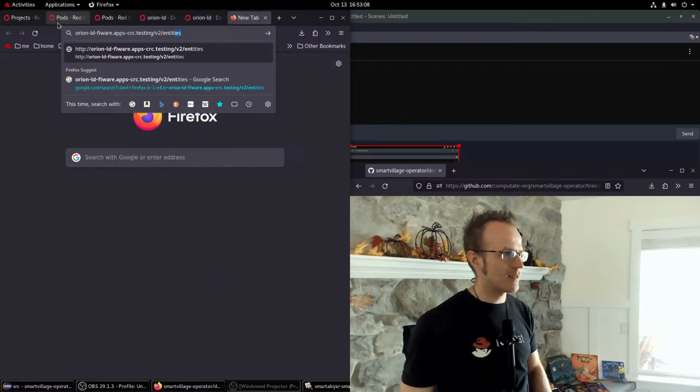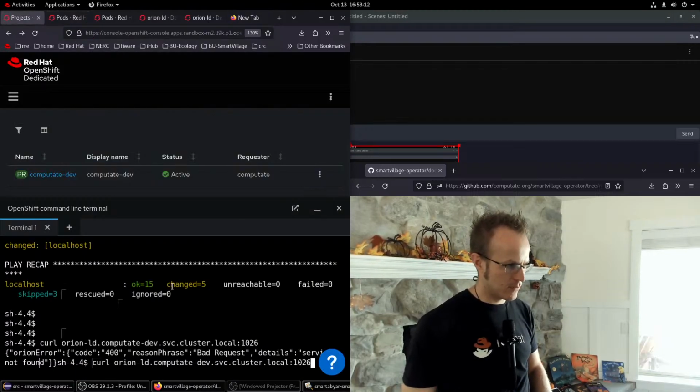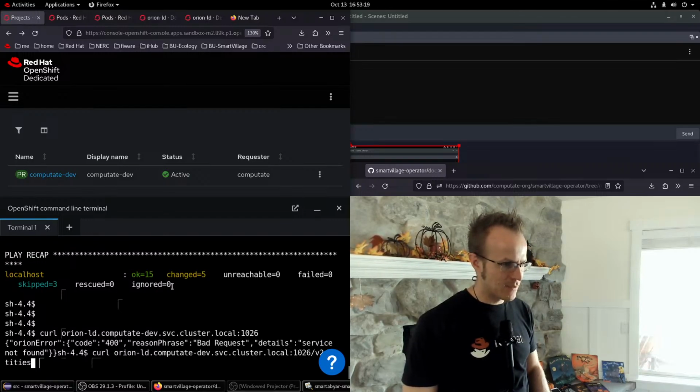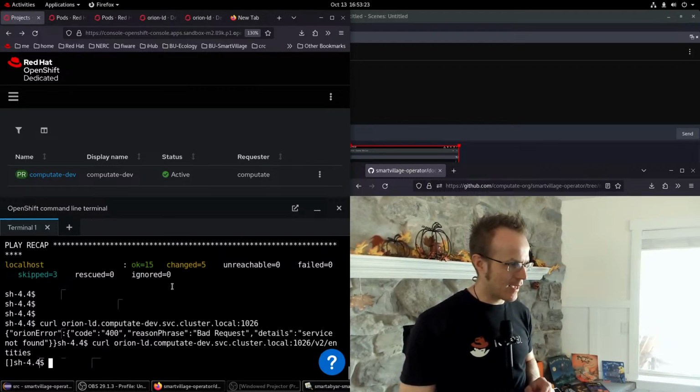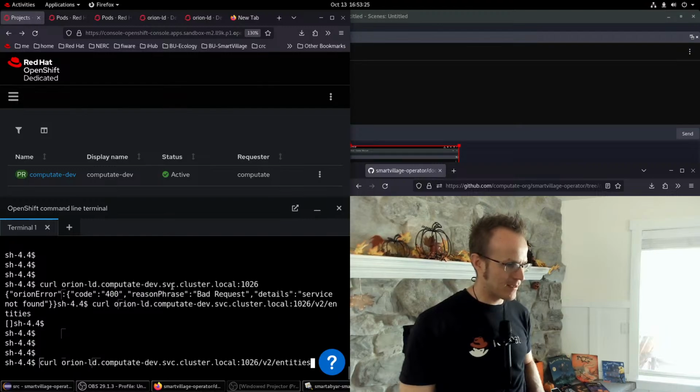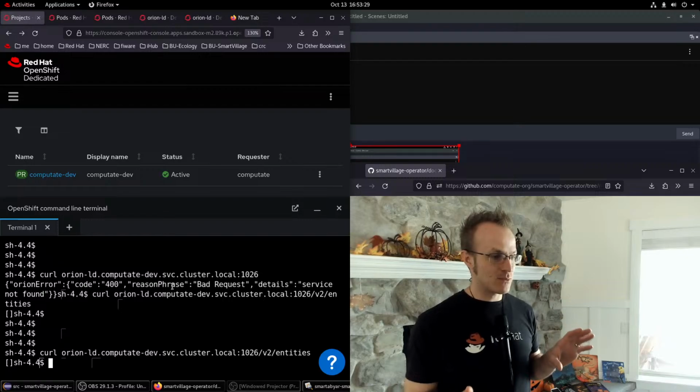Yeah, let's try an address like that. So we go here, we do Orion LD, we paste the domain name that we got from the services page, colon 1026 /v2/entities, and we get an empty array back. Hey, isn't that cool? So this is working.